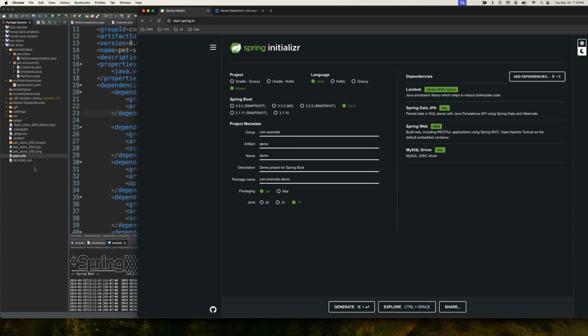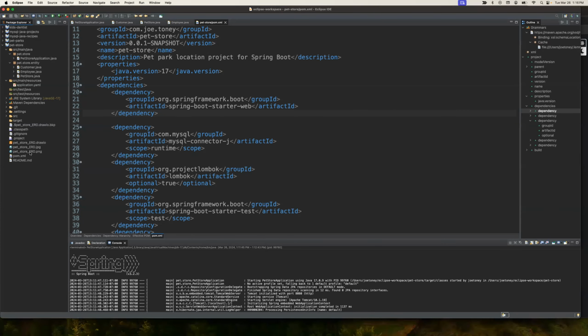When Maven builds the project itself, it's going to expect all of your class files and your packages to be located under source main Java. It has source main resources for all of your further configuration files, and that's where my application.yaml file is located. This is where I define the Spring configuration file for the database URL and authentication methods.